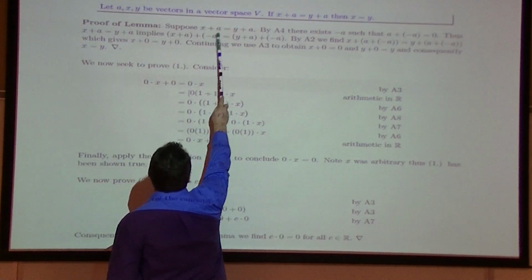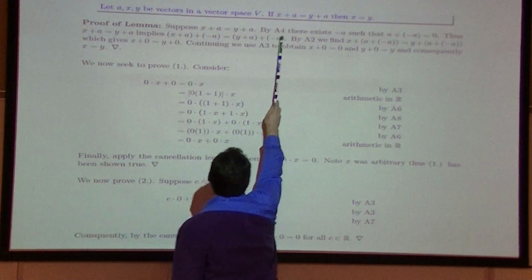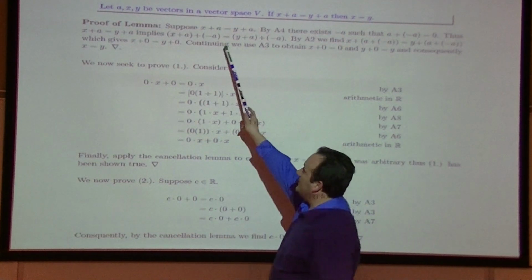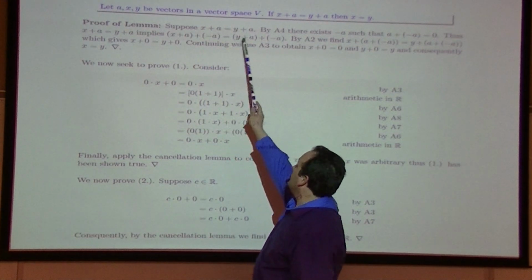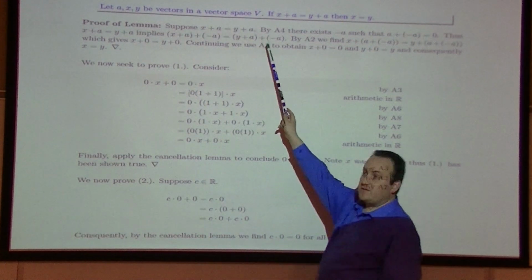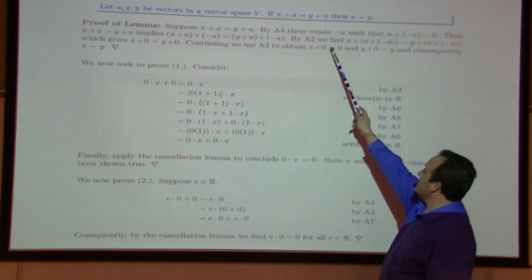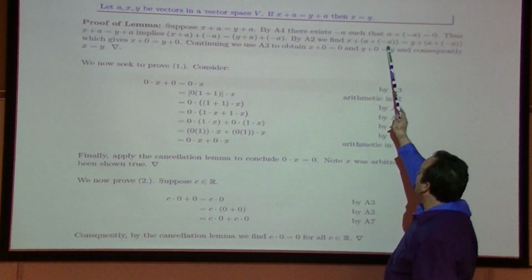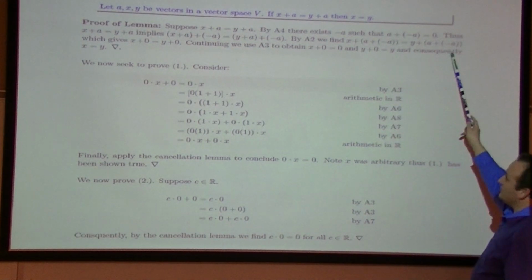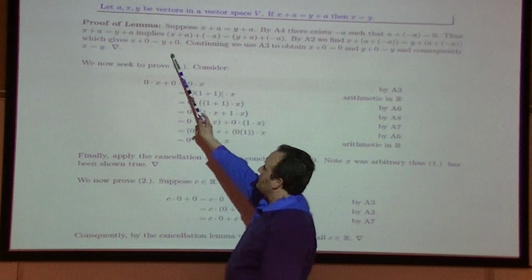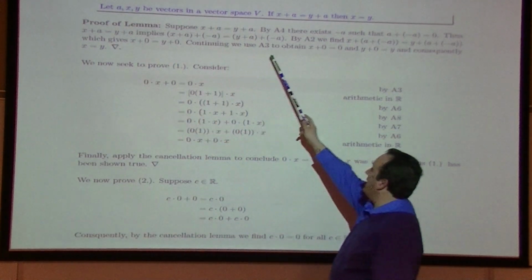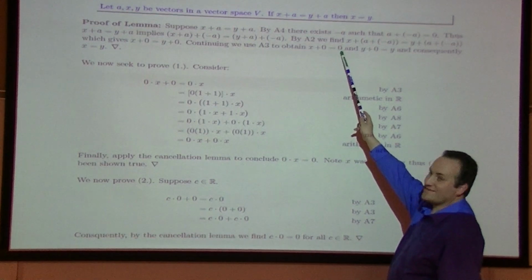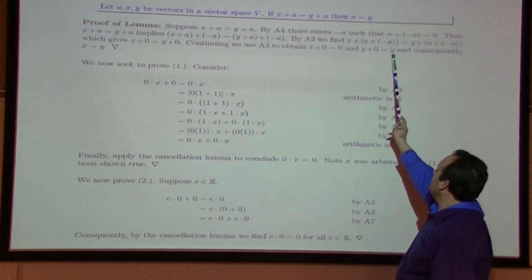So if I have x plus a is equal to y plus a, by axiom 4, I can find an additive inverse, minus a. So then I can add minus a to both sides, like so. I use associativity to regroup the additions. That's axiom 2. But by definition of additive inverse, this is 0 and that is 0, so I have x plus 0 equals y plus 0. But then axiom 3 tells me how 0 behaves. That's supposed to be x, typo, sorry. And this is supposed to be y.